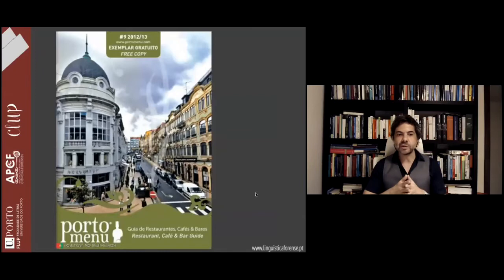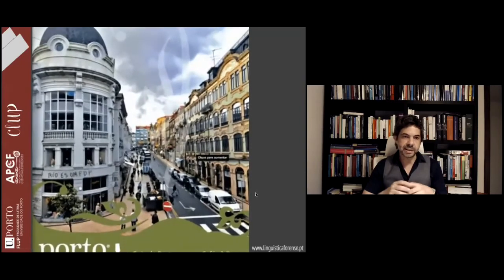But meanings can also be problematic in other contexts. A few years ago, and this is a case I worked on, the mayor of the Portuguese city of Porto, where I happen to be, accused a man of offense. Back then, the city published a restaurant guide. It was called Porto Menu, and only after it was published did the mayor realize that the picture on the front page, on the cover, contained what seemed to be an insult to the mayor, and that insult is the one we are seeing there.